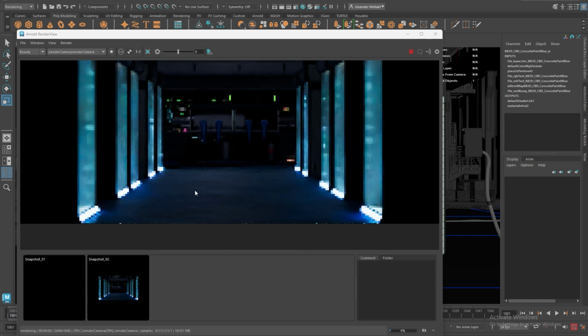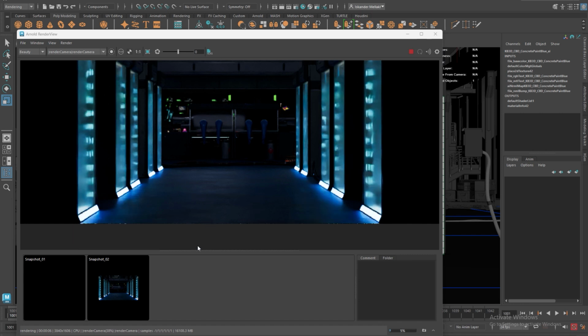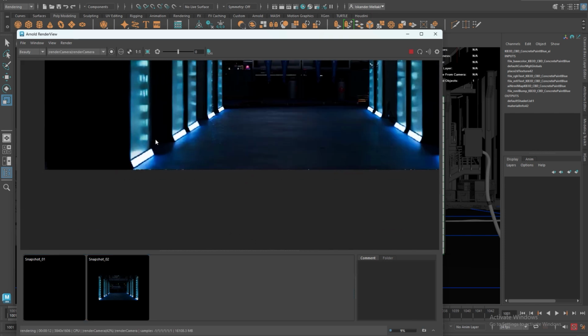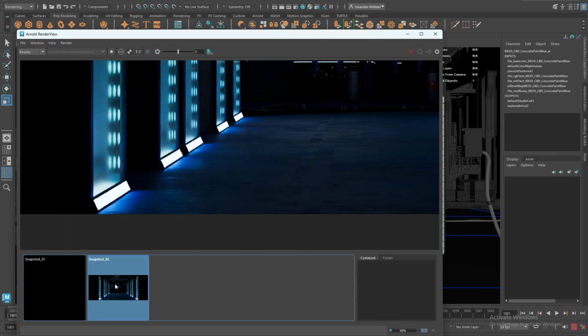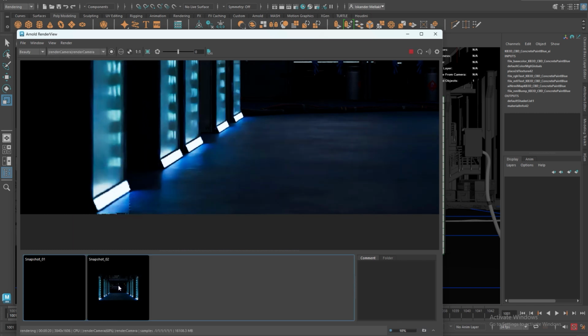Just adjusting the roughness on it. So let's have a look. Yeah, it looks a bit nicer.